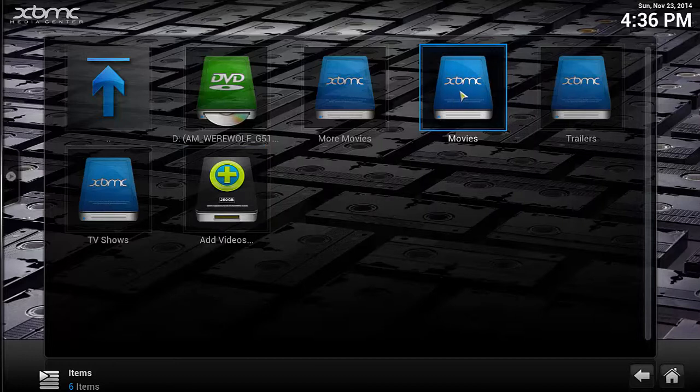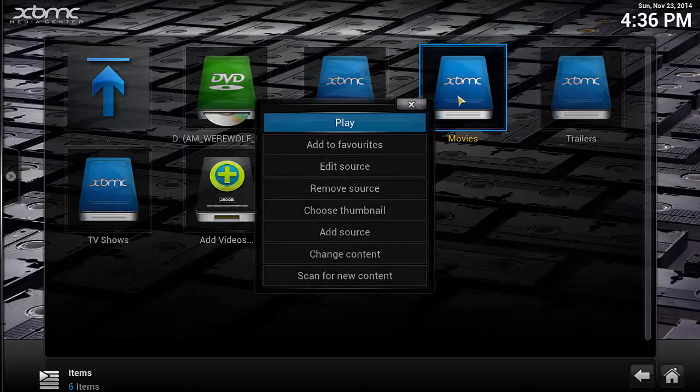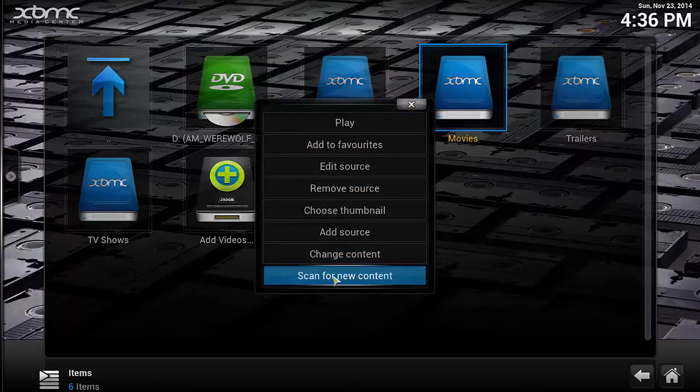So what I'm going to do, and again, this is what you do every time you add new media to your collections, I'm going to right-click on this icon, and you'll see down here at the bottom, it says Scan for New Content. I'm going to click on that, but before I do, while it does its scan, notice up here in the upper right-hand corner, it will tell you the progress. And you'll see that it finds the movie An American Werewolf in London on its own. It happens very quickly, but it will find it, it will download the metadata for it, and then the movie will be added. It's just that simple.